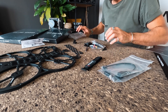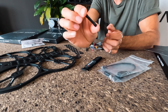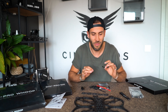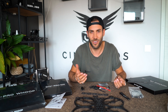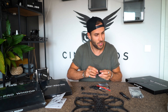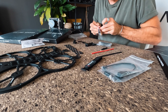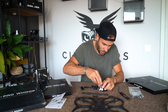We also have matte black standoffs, because as you've probably known me for a few years, we are super thrilled to have everything look perfect. I feel like if a frame looks badass, you're also going to fly badass — so every single detail we put attention to. That's why these standoffs are matte black now. We have a bunch of them, we have cables, and some small hardware in here.